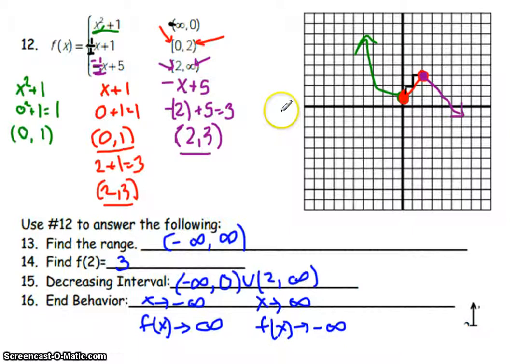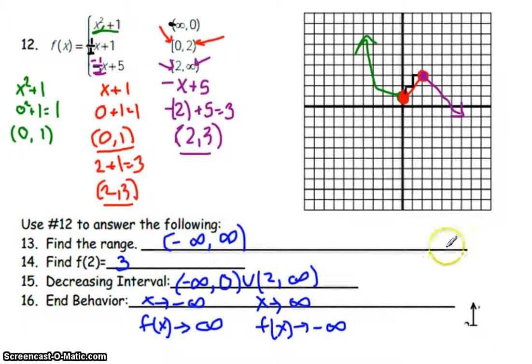Okay, so on here, finding the range, we are looking at our x values. Even though this arrow looks like it's going up, it's still going this direction, which means my x values are getting less and less. It's going from -3 to -4 to -5 to -6. So that's negative infinity. And then the same on here. Even though my arrow is going down, it's still going to the right, which means my x values are still getting higher. It's still going to 5, 6, 7, 8, 9, 10.